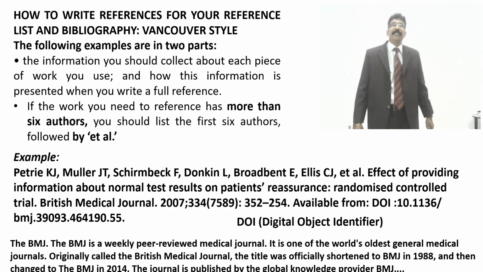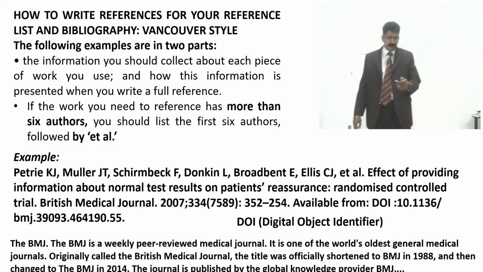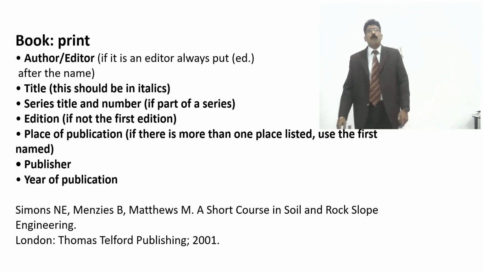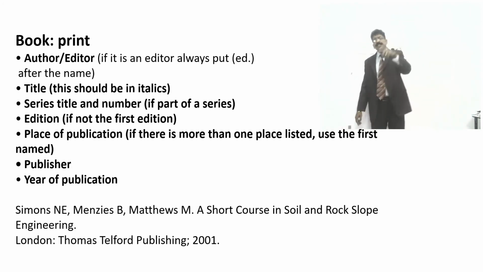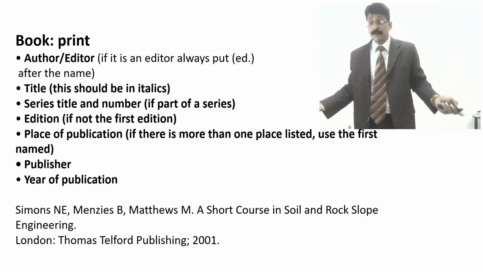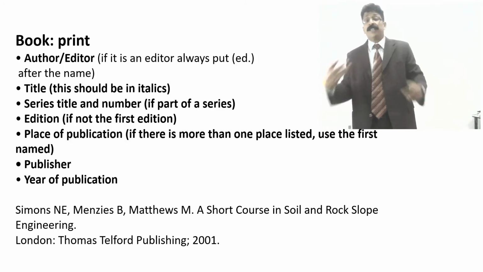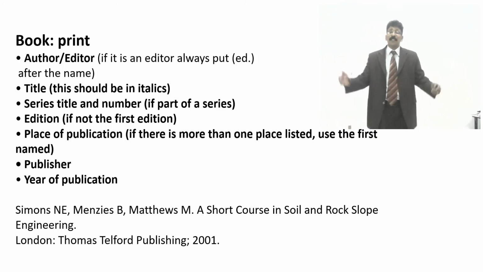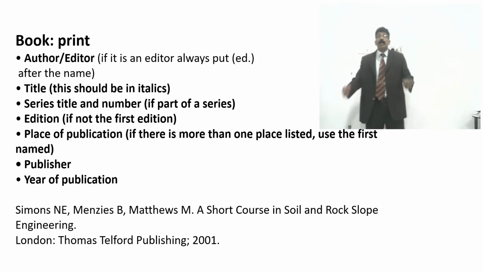I want to give you some information about this. Whenever you come across some reference, you follow this Vancouver system. Starting from the printed book, but most of us are not going to printed books now. We have the internet, so we download all the journal papers from the internet and get them by email, so we should know how to present them.